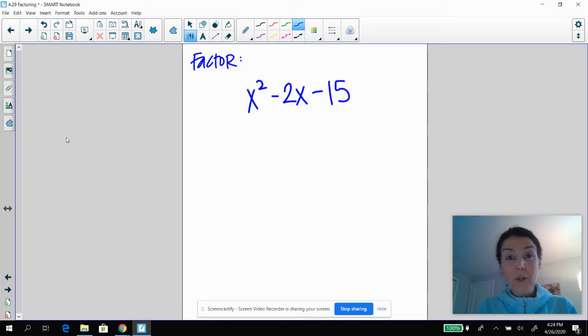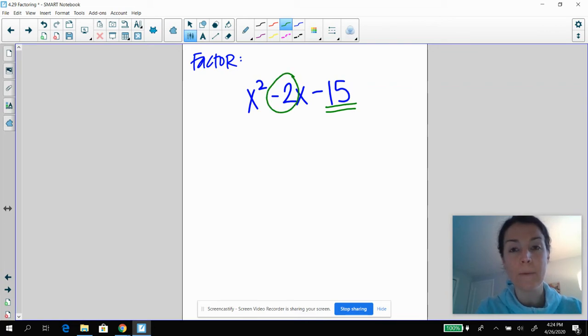All right, this one's a little tricky because we've got negatives involved. So again, let's look at this. And I just want to look at 15. Don't worry about -15. So I want to find factors of 15 that combine in some way to get me a -2. So factors of 15. All right, so 1 and 15, 3 and 5. All right, good. So I know 3 and 5. All right, so how can I combine 3 and 5 to get -2?